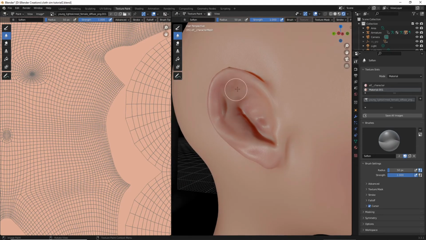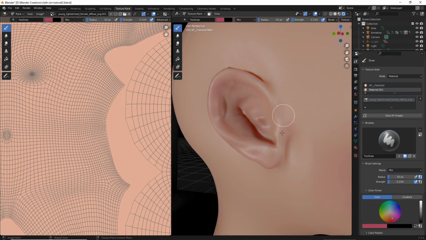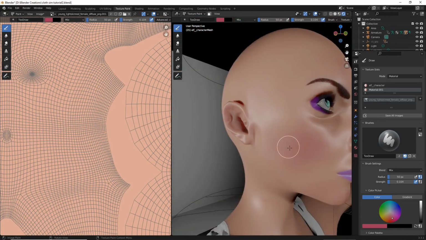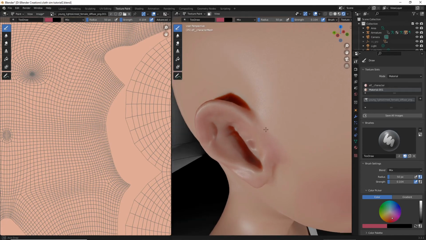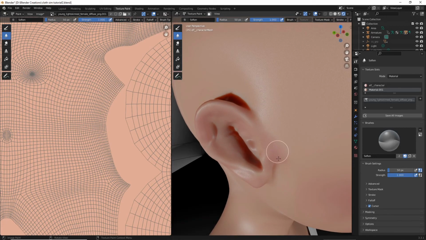Let's soften in here quite a bit. And I think we need a little bit of redness right there, so I'm gonna add just a touch. And that's looking pretty good. Let's soften it up.